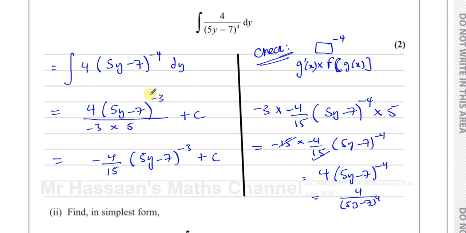Now, different functions differentiate and integrate in different ways. This particular one is a bracket to the power of something. You integrate it by adding 1 to the power and dividing by the new power. But certain types of functions integrate in different ways. For example, trig functions: when you integrate sine x, you get minus cosine x, and so on. And when you integrate something like 1 over x, you get ln of the modulus of x, and so on. Okay, so we'll go into those.